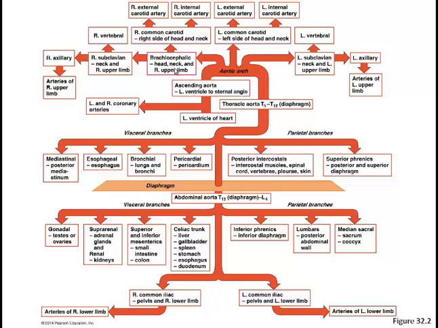Okay, I'm not going to go through this whole diagram, but you get the gist that these are the major vessels in the body that give rise to all of these arteries that we're going to be worried about identifying. Let me just follow through to the right side in the upper arm, and I'm going to give you an example in a sec. From the brachiocephalic to the subclavian, below the clavicle, towards the axillary artery, and then to the arteries of the upper limb.